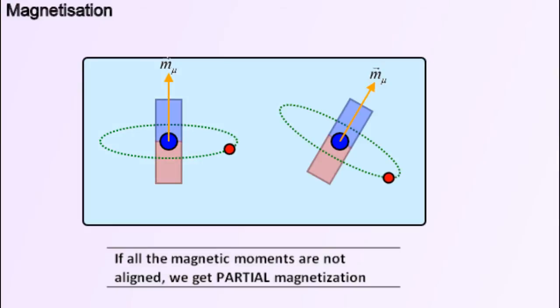Let's take a piece of metal, and for the sake of simplicity, let's say we have just two atoms, each with one electron rotating. This is just a hypothetical example. You can see that they do not rotate in the same plane. The net magnetization of the material depends on the orientation of these two magnetic moments. In this case, since they are not aligned, we can say that the magnetization is partial.